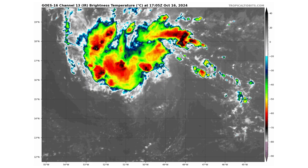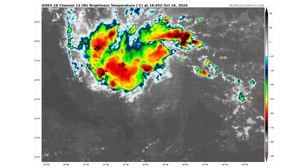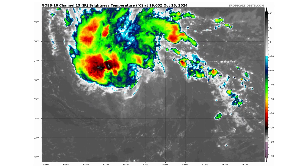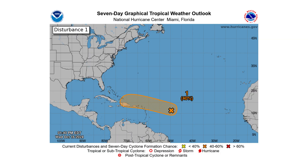Here is Inves 94L, moving slowly to the west. Most of the convection is on the northern and western side of our developing low pressure system. The eastern side is devoid of convection thanks to a lot of dry air in the region. We have a 30% chance of development over the next two days and a 40% chance over the next seven days. Yesterday we were at 50%, so each day we're losing the ability for this system to potentially develop into a tropical named storm.